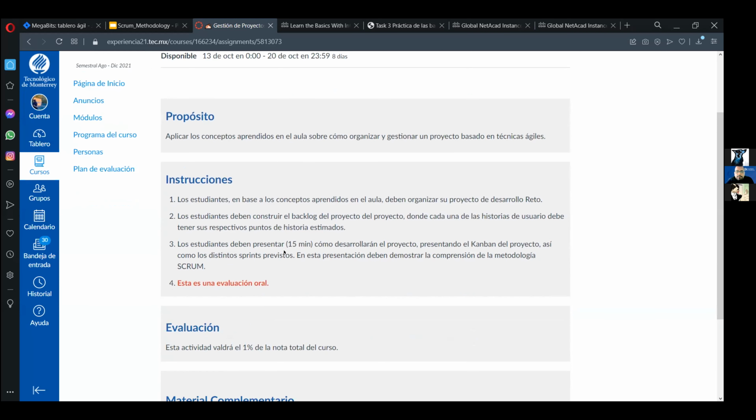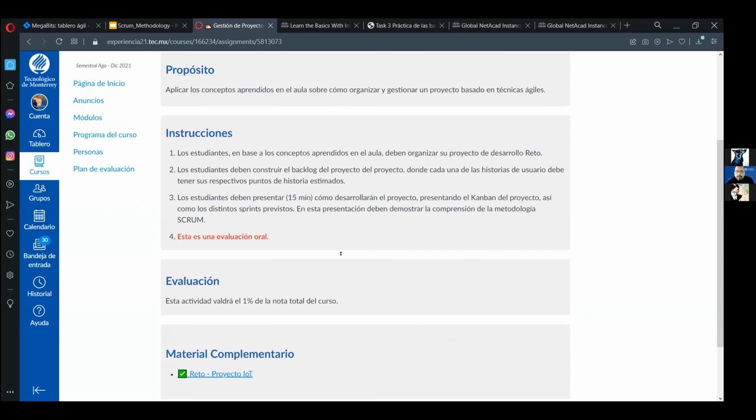No, you don't make a video. You upload only a text file, like a WordPad file. Inside the text file, you write two lines. The first line is the name of the group. The second line is the link of the Jira project. Only those two things? Yes, only that, because I need some submission to put grades.